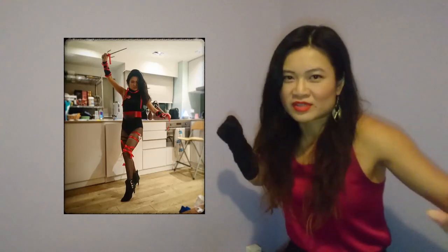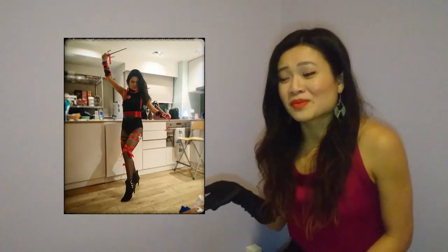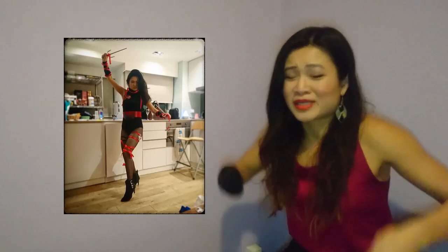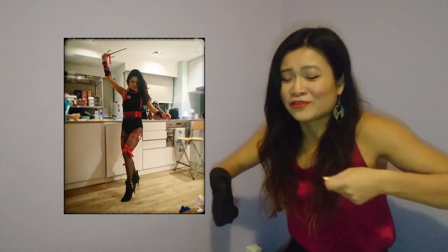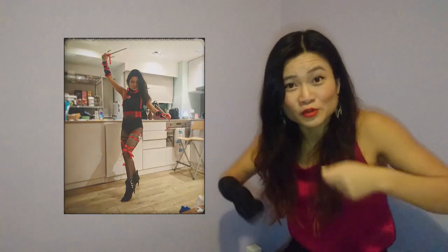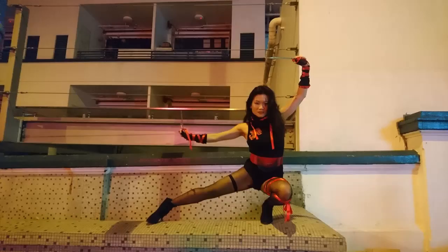I was just working with sais the whole day. As you can see, I'm in my friend's kitchen looking like a top chef, but I didn't do any cooking. I was picking up things with my sai, trying to eat food with my sai. Imagine if you're at a barbecue — you've got so much to work with. Anyway, that's about it for this costume. Ninja!